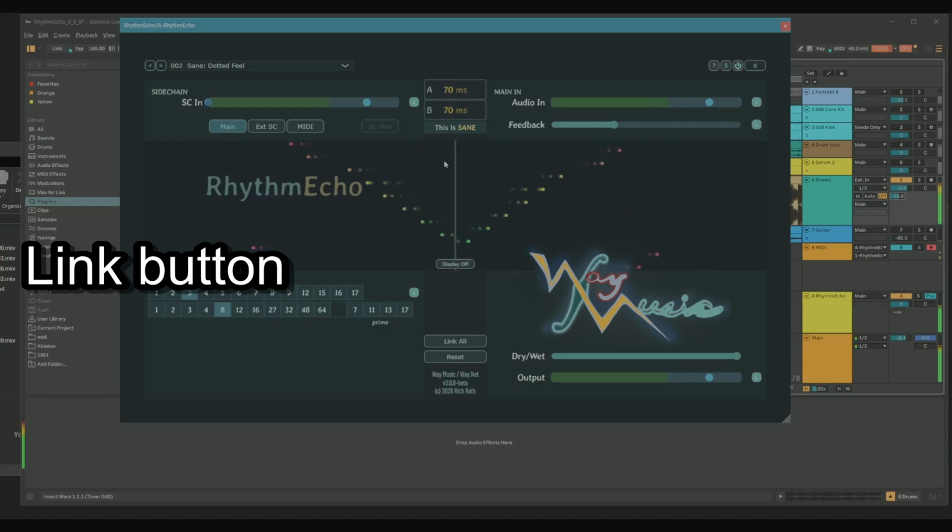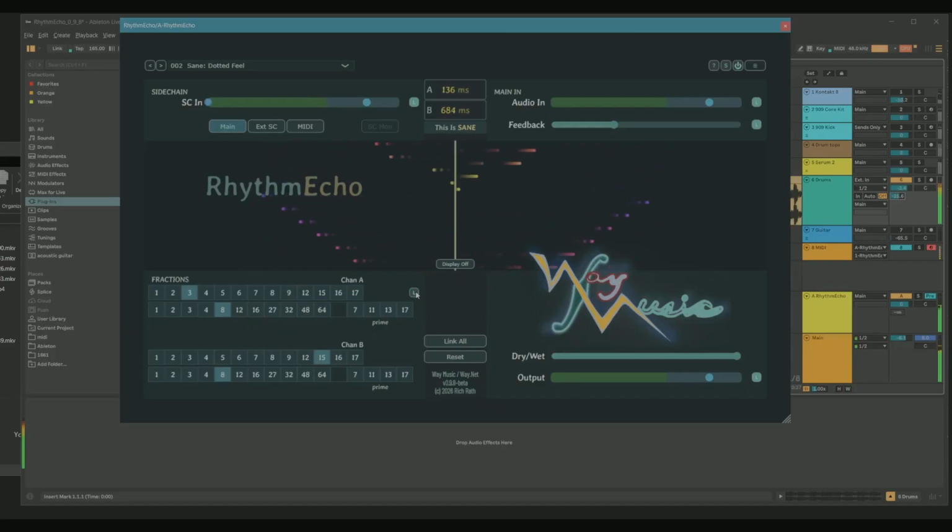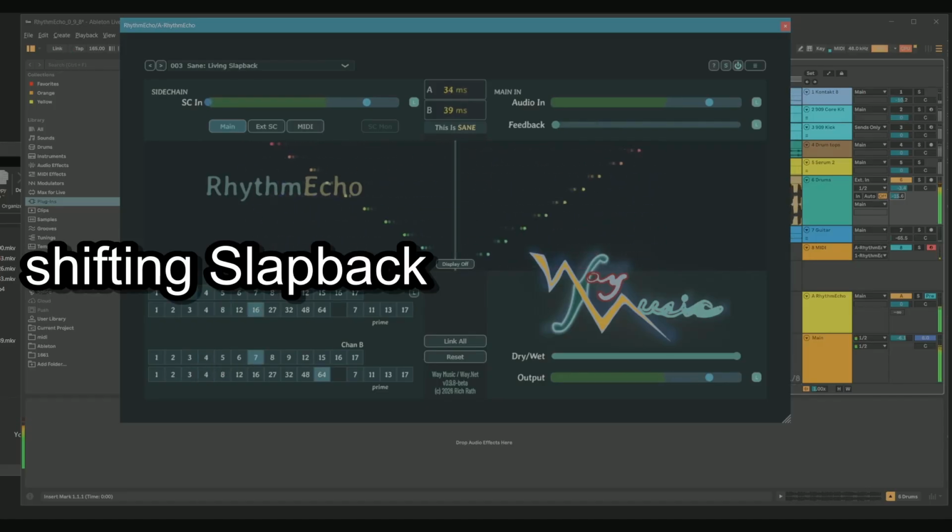And our display up here is showing matching pairs coming out. That's because we've got 2 delays, but when the link button is hot, it means that the delays are linked. Here now you see it's 15/8. Let's do 3/8 and 4/3. It's the Slapback. I like this one.